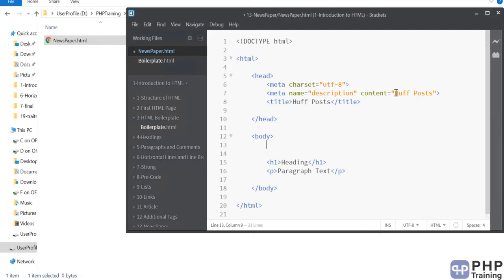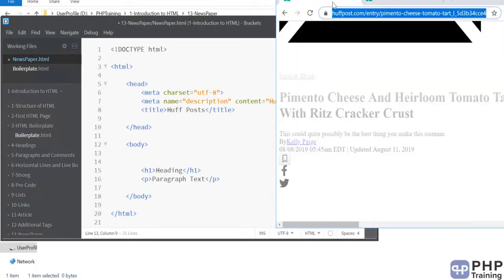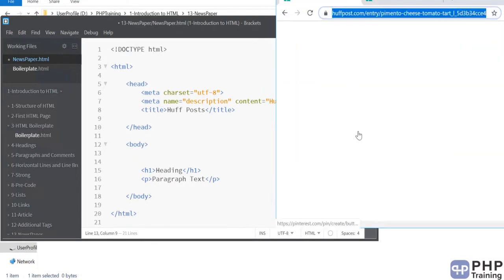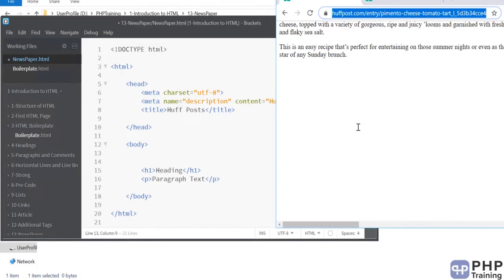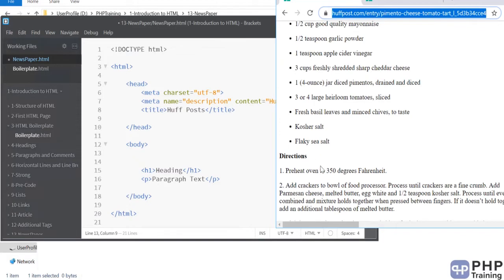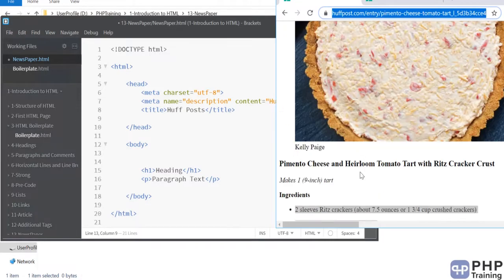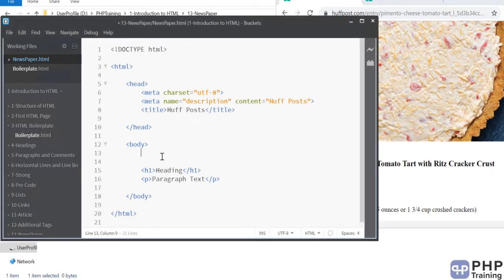Okay, so let's start creating this page. How do I want to see the output? I want to see an output similar to what we are seeing in the HTML, but in a nicer way, of course. We want to have some text, some links, and then some ingredients, directions and all those things. Observe how I'm trying to match this text inside the tags.